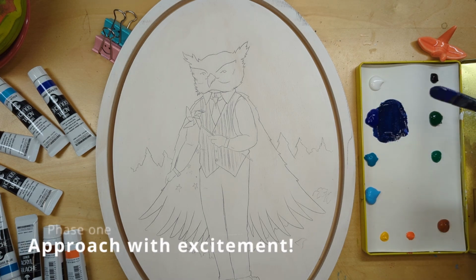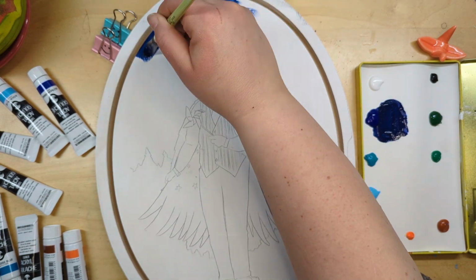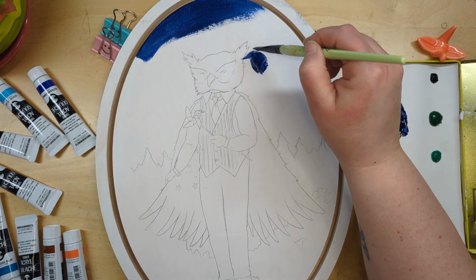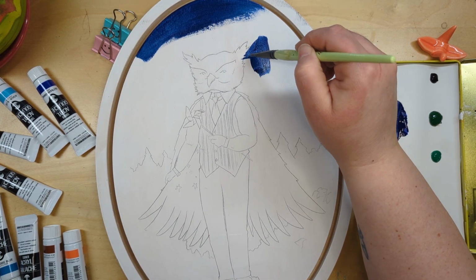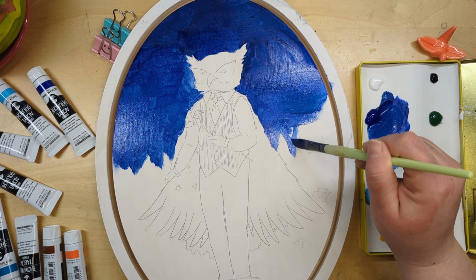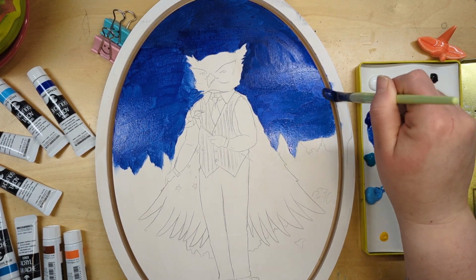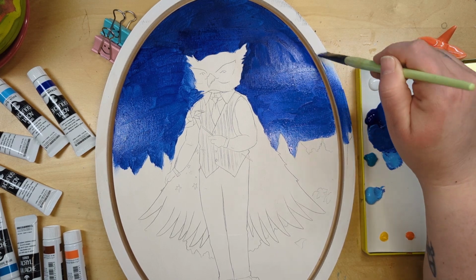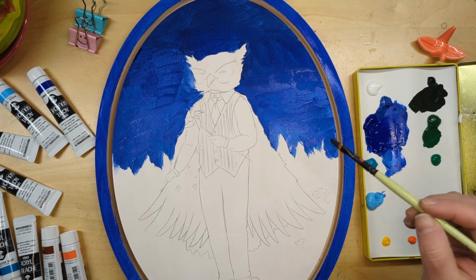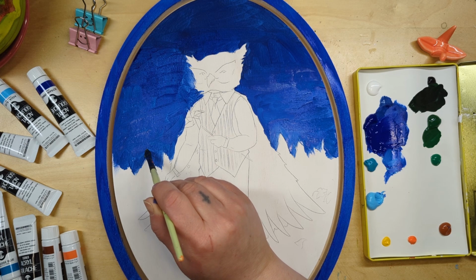So, first of all, let's talk about how we approach a situation in which we are pretty likely to make a lot of mistakes. I'm doing this painting in acryl gouache, and I haven't done a lot of paintings in acryl gouache, and I have a very specific look in mind. I want to do this smooth blend, and I've never done a smooth blend in acrylic. And of course, I picked this honkin' big panel to work on. So you can see that there's a few places that I'm really leaving for myself to kind of fail, honestly.